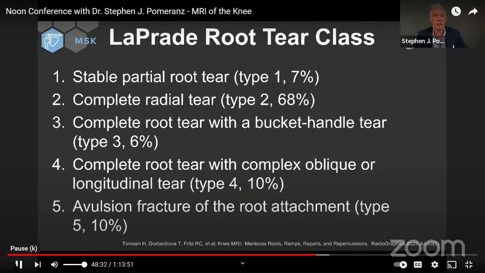Let's turn our attention now to the LaPrade classification for meniscal root tears. Now, I'm not here to try and impress you with a bunch of classifications, nor do I want you to memorize them. I just want you to know that this is now a focus of musculoskeletal radiologists around the world to save the whales, save the knees, save the menisci. These are important injuries, and frequently it's a woman who feels a pop, and the radiologist overlooks this one small tear in the back of the knee in the meniscus root that is either a partial radial tear or a full-depth radial tear. These are the two most common. Let's ignore the rest of the grading system, which you can Google and learn on your own.